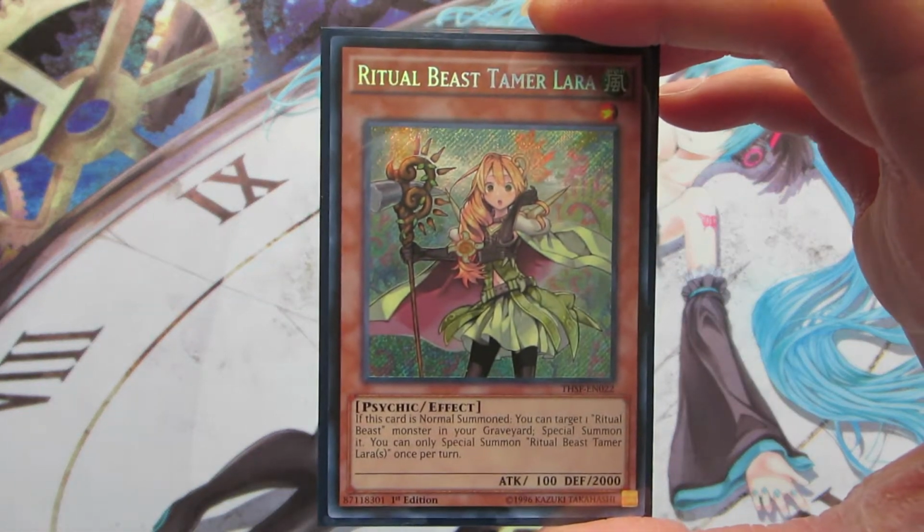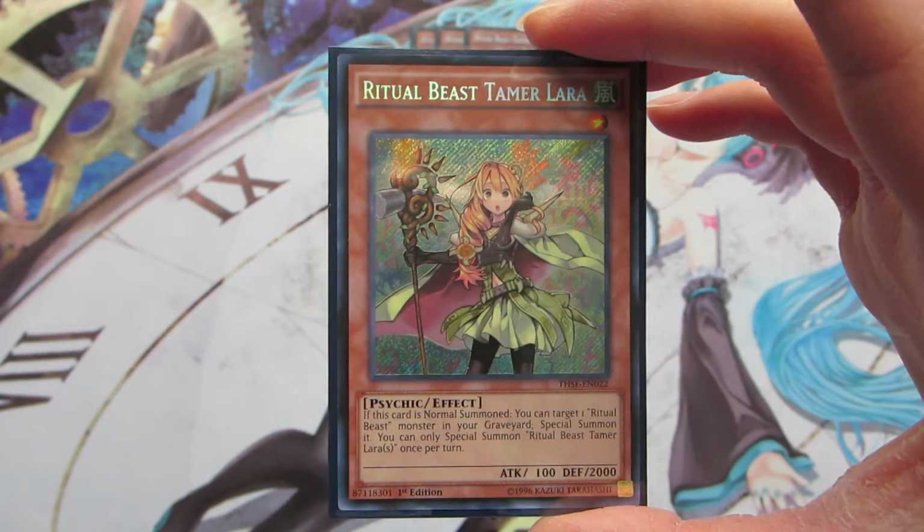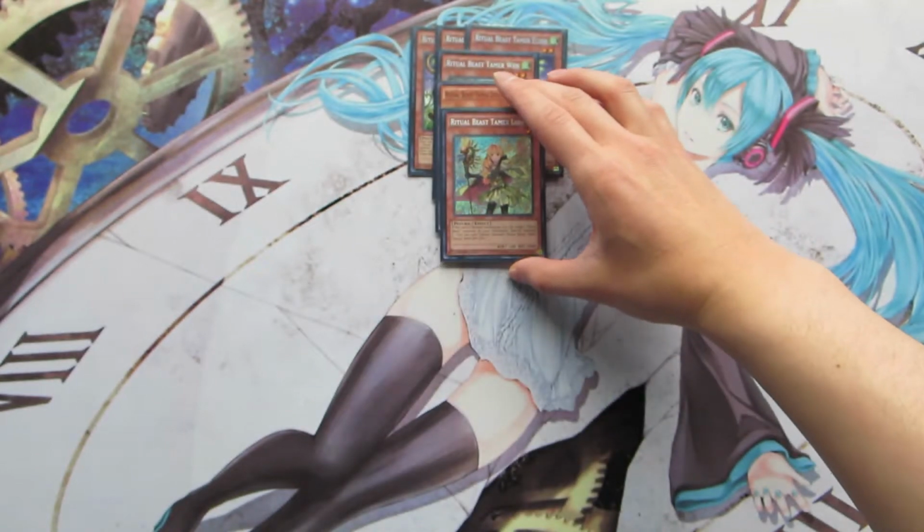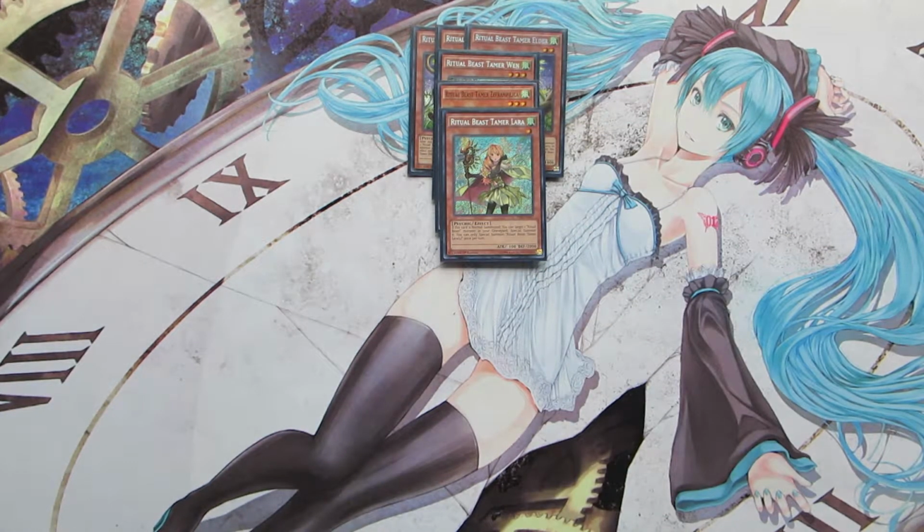So yeah, moving on, we also play 1 copy of Ritual Beast Tamer Lara. She has the same effect as Zephyr Pilica, so it's just another name that we play. She also has 2000 defense, which comes up sometimes. If you're defusing on your opponent's turn, you can sit on a 2000 defense body, instead of something like Elder, which has, I believe, like 1000.